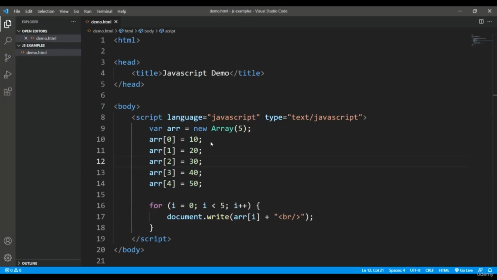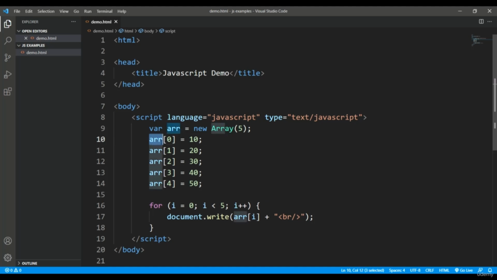Now in this implementation of arrays, as you can see, first of all I have defined the array of length 5 and I have used the new keyword for allocating a new and fresh space for this particular array. The size of the array is 5, that means it will create 5 separate element blocks in which you can put a specific value. And to point out those particular blocks, we can pass the index. Here you can see the index is starting from 0, then 1, 2, 3 and 4. In this particular index you can assign any type of value.